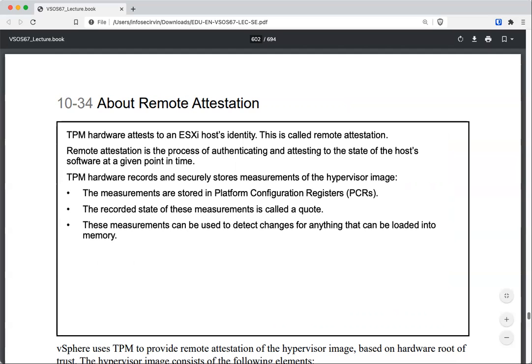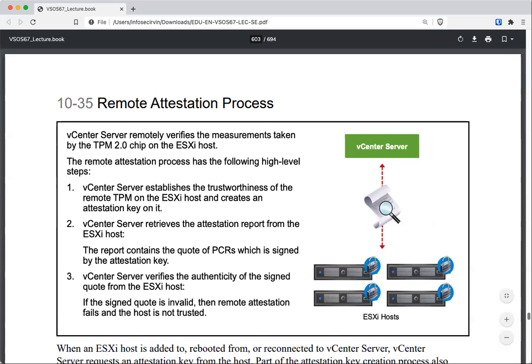So again, it's another way of verifying that the drives that have ESXi have not been taken and moved to another system and are trying to be read, for example. You can also do a remote attestation process to, again, verify that your hosts are the hosts that are connected to your vCenter, and they all verify to vCenter that they are who they are.